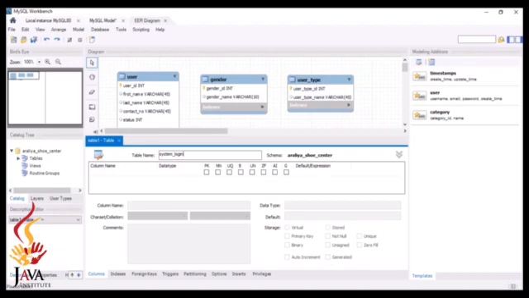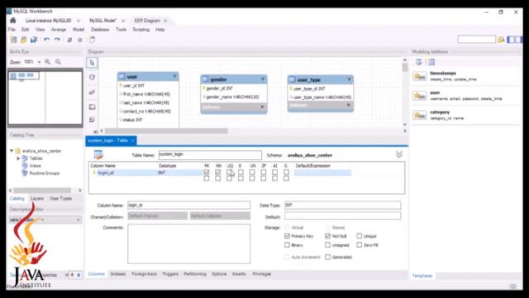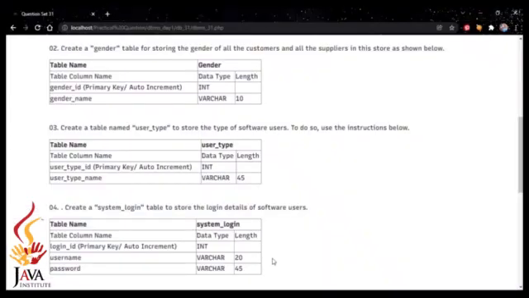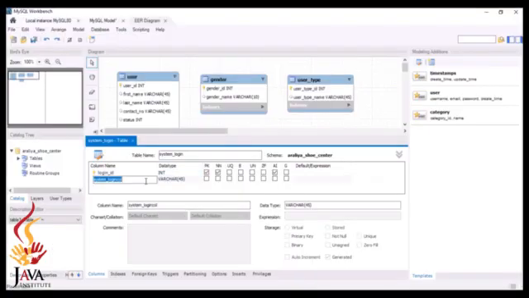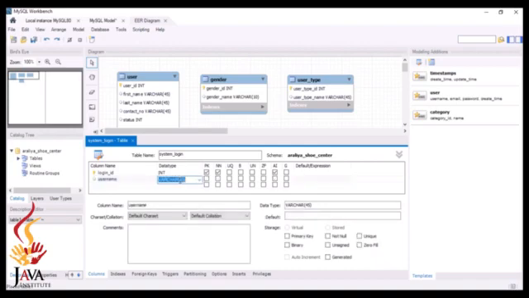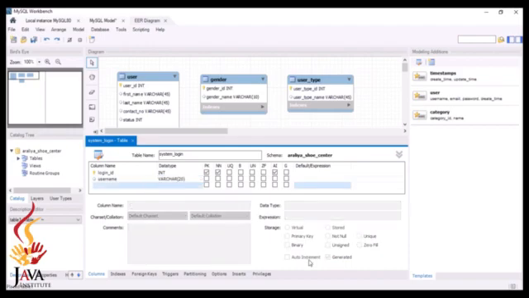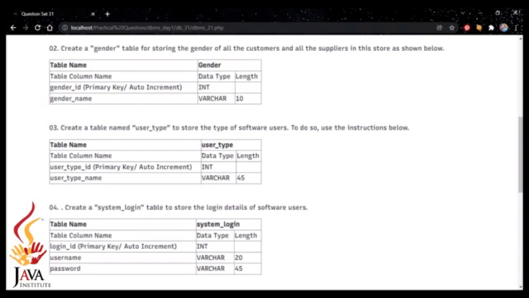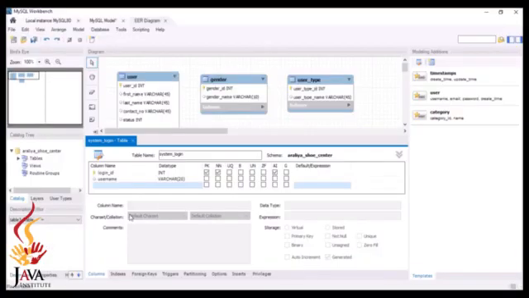So first I will give the login ID, and the username has varchar 20. And the password should be varchar 45.